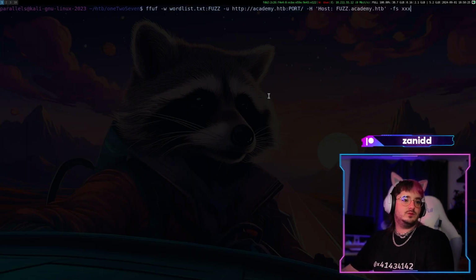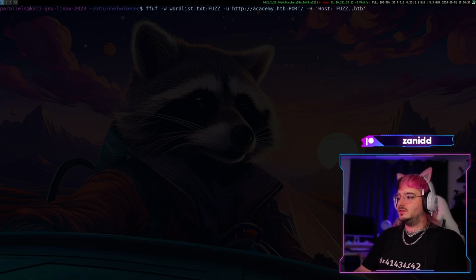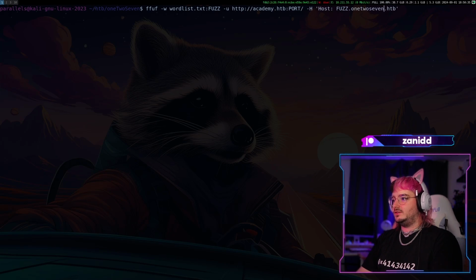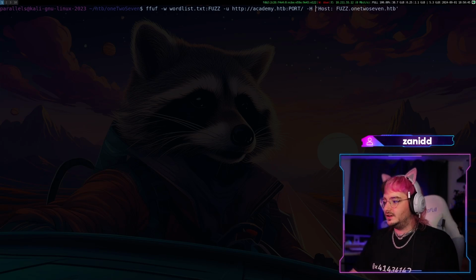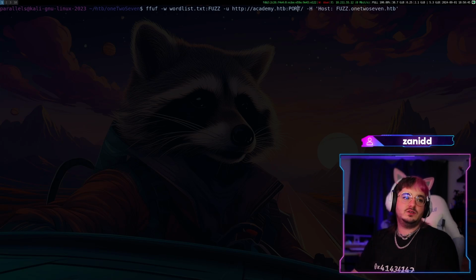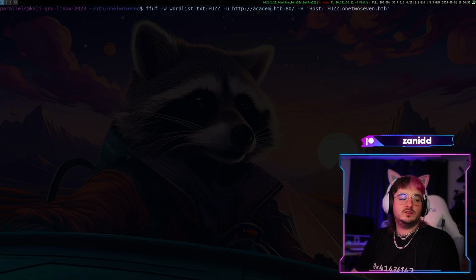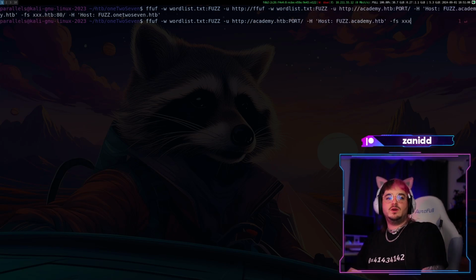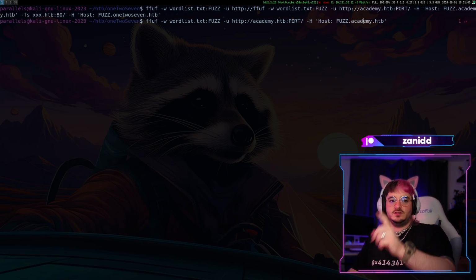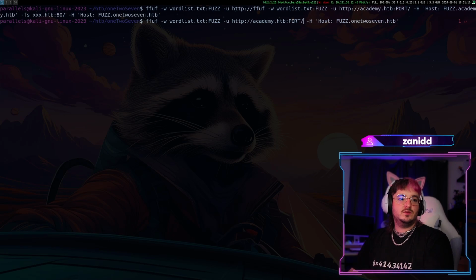Let's go in here. Now, our thing is not Academy. Our thing is called 127. So we have 127.htb, and we want to fuzz the host header of the HTTP request. That's a way to find out, for example, on an Apache server, you can host multiple websites on one server and just have them on different virtual hosts, which is exactly what it looks like this website is doing.